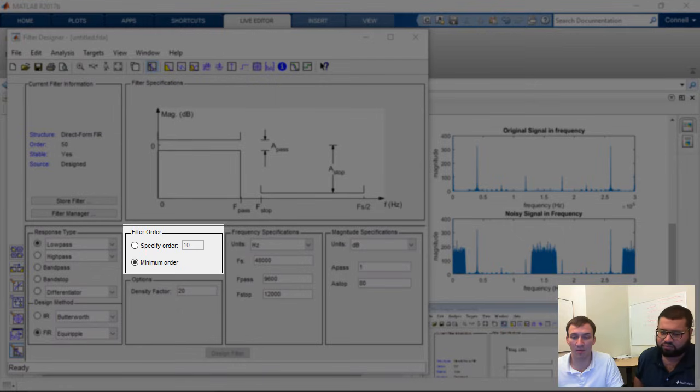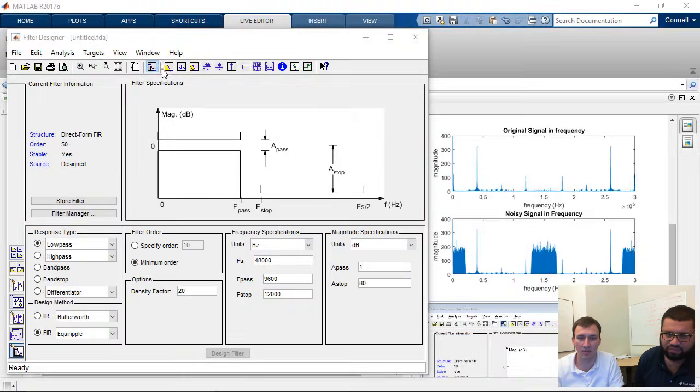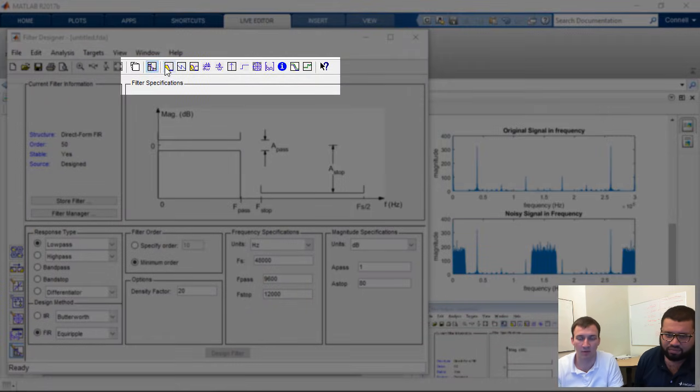This implements an algorithm that will generate a filter of the minimum order based on your specifications. This tool also provides another feature that allows us to observe several different response types for the filter. Some of these response types are the magnitude response, the phase response, group delay, phase delay, impulse response, step response, and the pole zeros response.